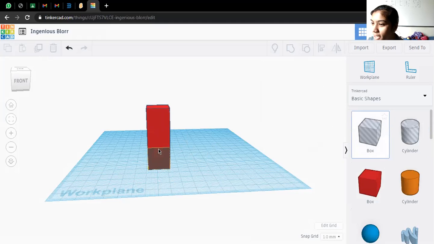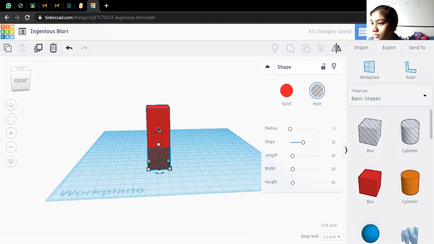You are taking a direct transparent box. What, ma'am? You are taking a direct transparent box. Yes, ma'am. Okay.